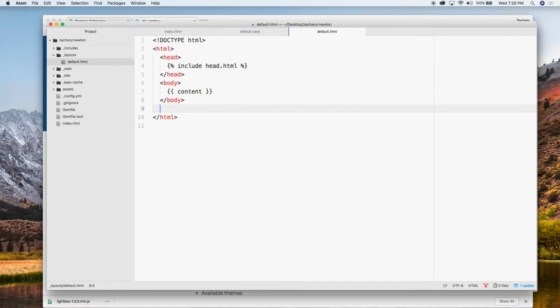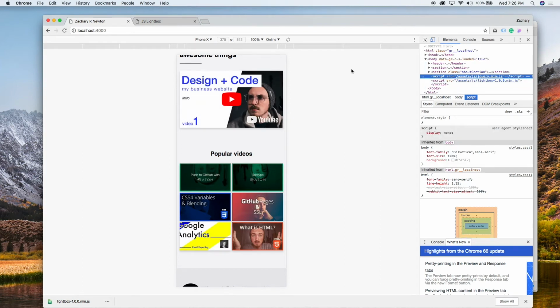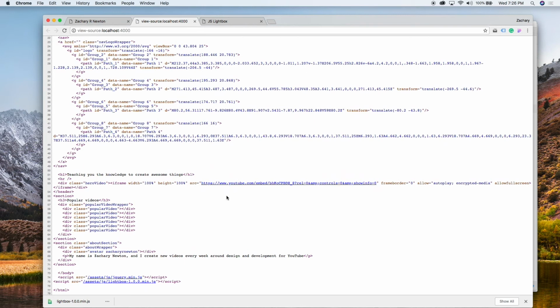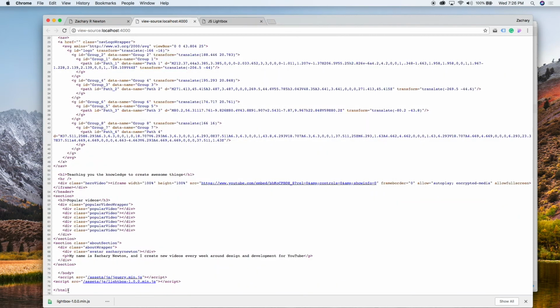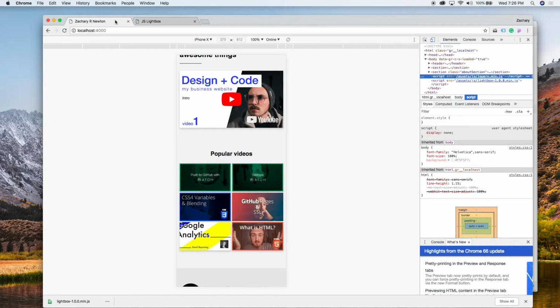Let's include it down here after the body. And this is just going to be JS links. And then this should be loading those. We should see them down here. Let's make sure that they work. Where are they? Here. All right, that's working. And then that's working. Cool. All right. I don't know why I did that. So now we need to get these things working and get them going.